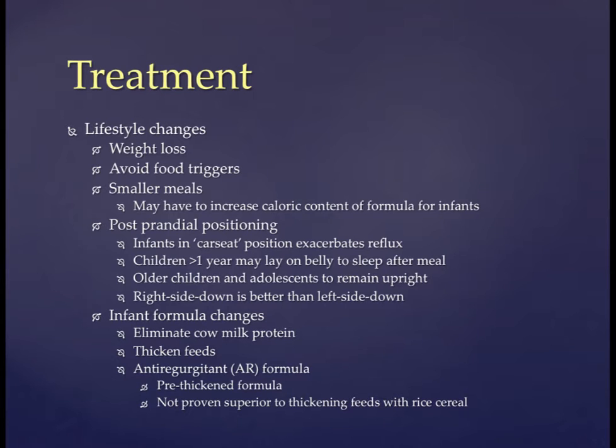They actually provide an anti-regurgitation formula on the market now, and it's a pre-thickened formula. If the baby's bottle fed, you might have to get a thicker nipple with a bigger hole so that the formula can get out of it without the infant having to work really hard to eat. It's not superior to just thickening your own formula with rice cereal, but it is a lot more convenient to buy it pre-thickened.